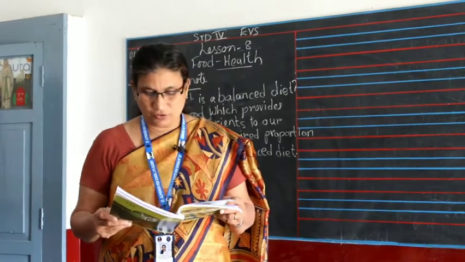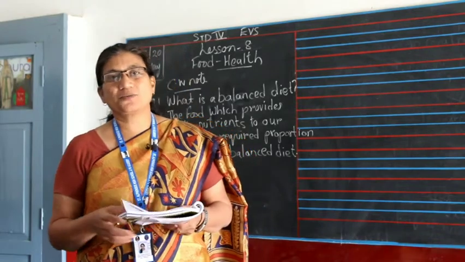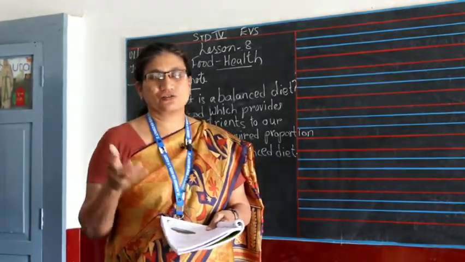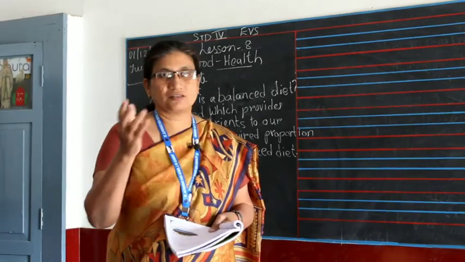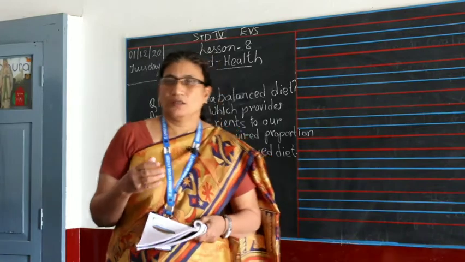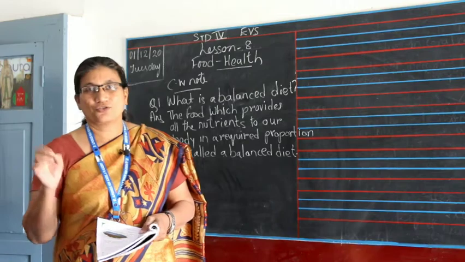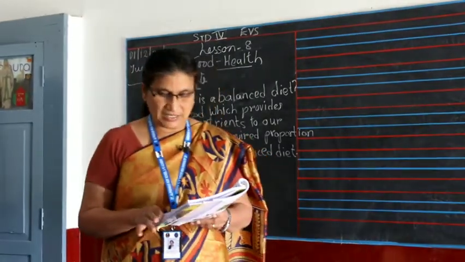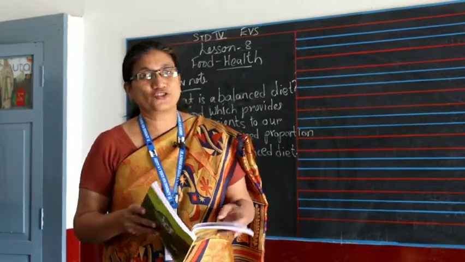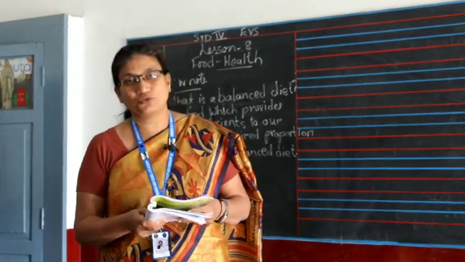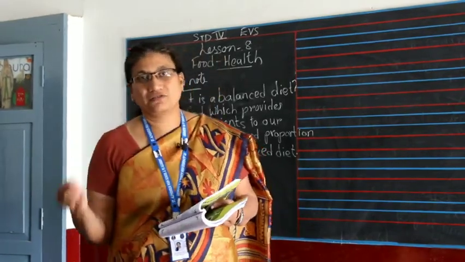And we need to see that your mother keeps your kitchen very neat and clean. If your kitchen is not clean, there will be flies, cockroaches, and lizards all coming to taste the food that is kept in the kitchen. So your mother has to keep your kitchen very neat and clean. What happens, children, if cockroaches come and eat your food, or sit on your food which you are supposed to eat, or the lizards or flies come?